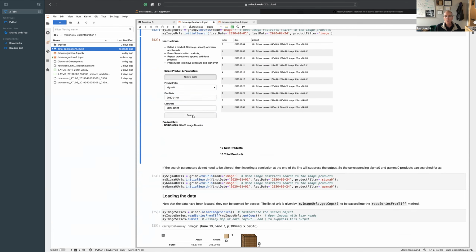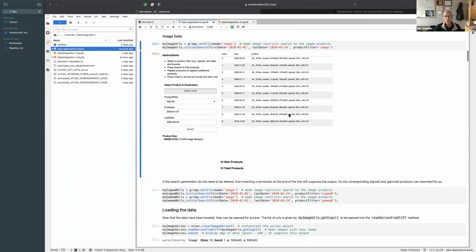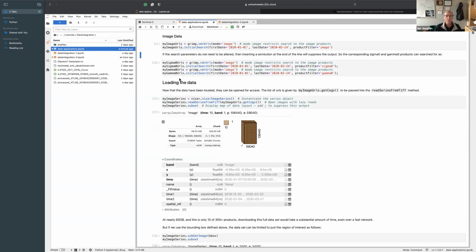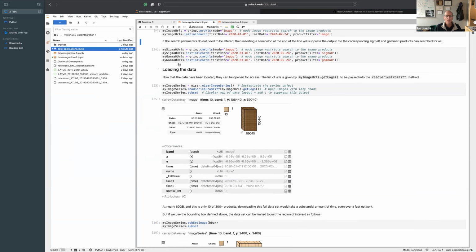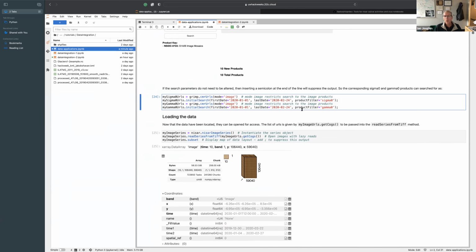Okay, it's easier to rerun the whole step. We're going to be using the Sigma naught and Gamma naught products below, but since we don't know what we want right now, I've just put semicolons here to suppress the output. So it's just basically searching for those data.